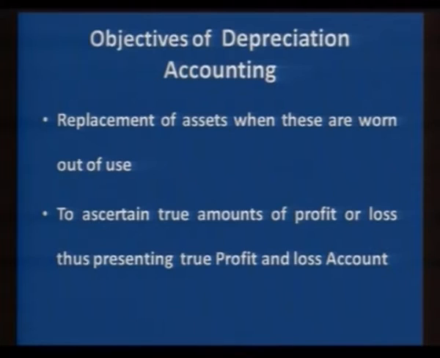They may be able to get the funds easily and can buy a new machinery and replace the old one. Do we have any other objective other than this one? Yeah. Dear students, we don't charge depreciation. What will happen? In the profit and loss account, we mention different types of expenses and different types of income, but we are mentioning some expenditures and not depreciation, because until and unless we charge depreciation, the total cost is not calculated.